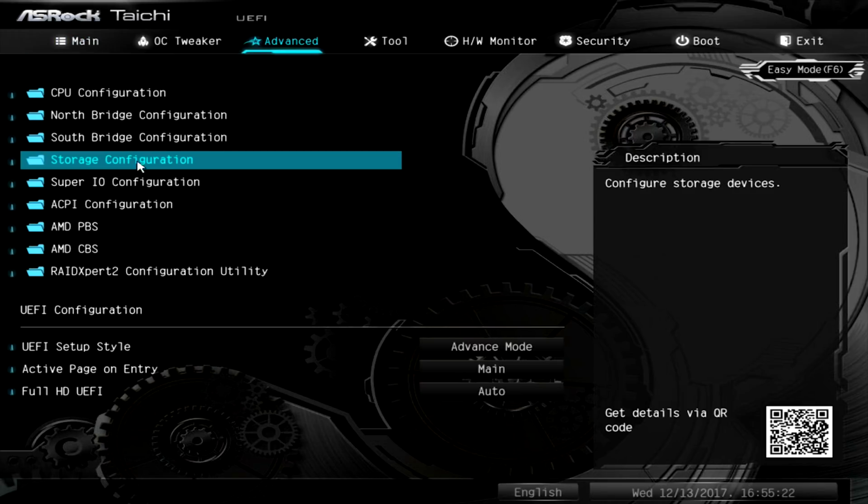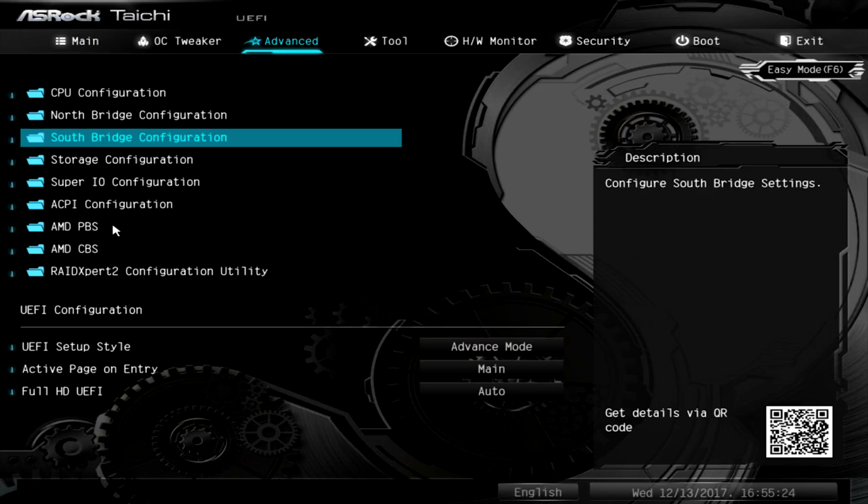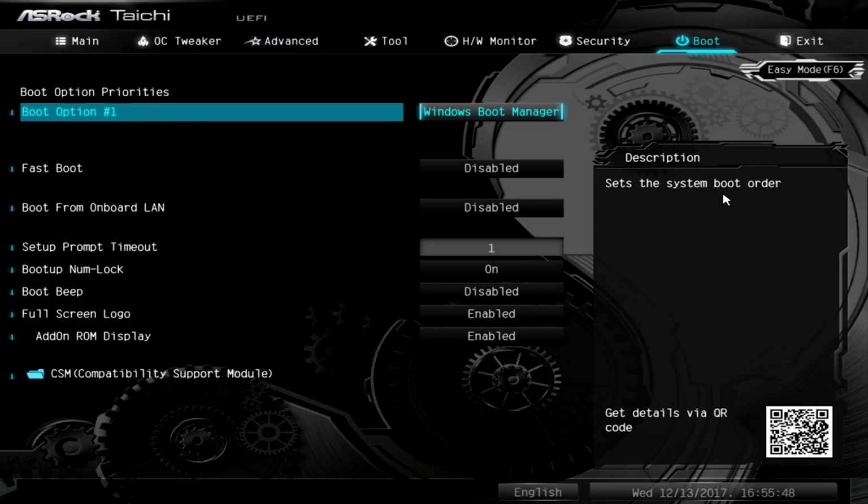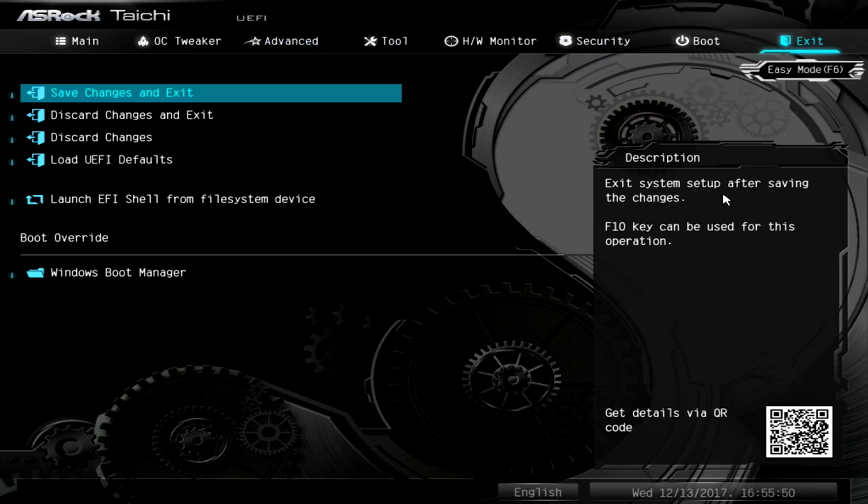You'll click over into the advanced options, and then we are going to be looking for SVM mode, which enables or disables CPU virtualization, which we're going to want to enable. And I did read the manual. This is specifically provided by AMD-V. I do not know why they call it SVM mode in this particular motherboard, but just look at your motherboard manufacturer's manual to figure out what you need to do. At this point, we can save and exit.